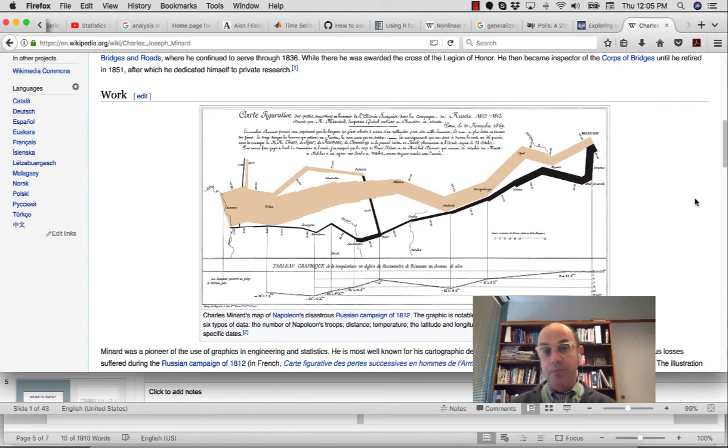to capture Russia. And in this case, you see a lot of things going on, a lot of variables going on here. One of the variables is the amount of soldiers getting into the fight with Russia, which is on top, Moscow. And when they lost the fight, and the winter of Moscow was too much for the French soldiers, they had to come back to Paris with not many soldiers.